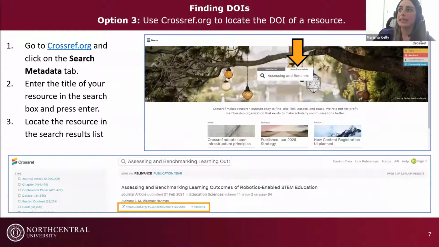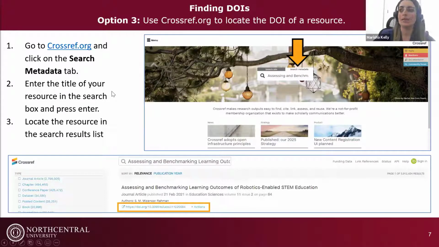Now, the last thing that you can do to find a DOI or locate DOI information is by using crossref.org. And this is essentially a free DOI lookup service. So when you do go to crossref.org, you want to make sure that you actually click on the search metadata tab. That way you can search the database for all of these different titles and resources.